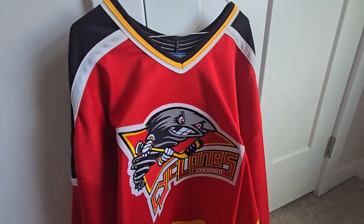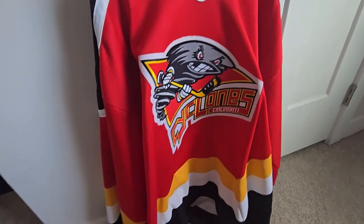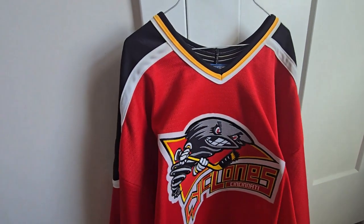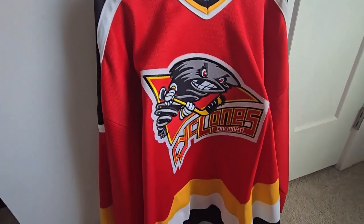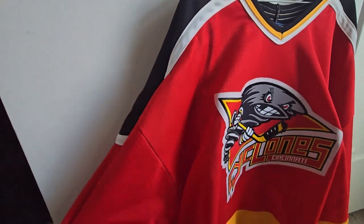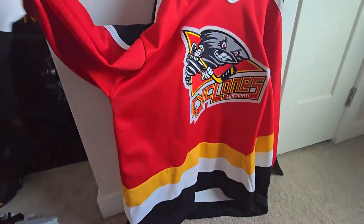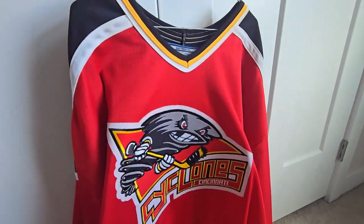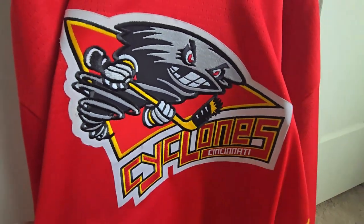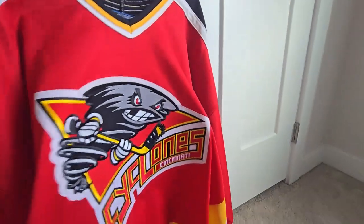This one's actually probably the only surviving jersey that I have from my youth. And that's because I can never wear it because it was an XL. So it pretty much sat in my closet. But this is one from the 95-96 season. Again, it's a replica. So just a really cool jersey. Love that logo. Love that twister.